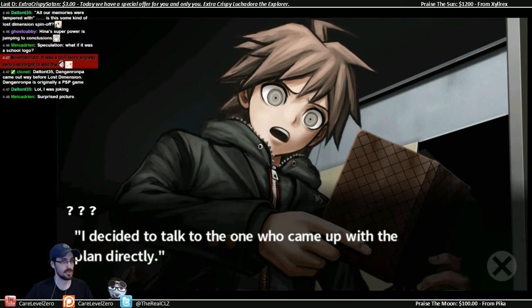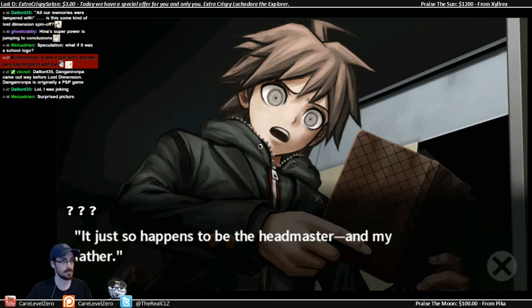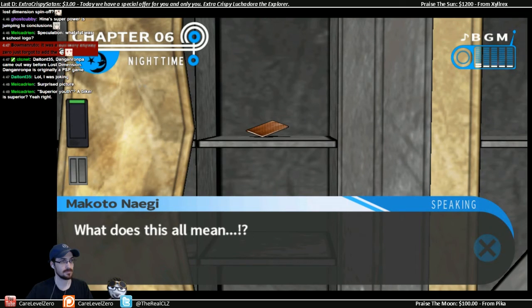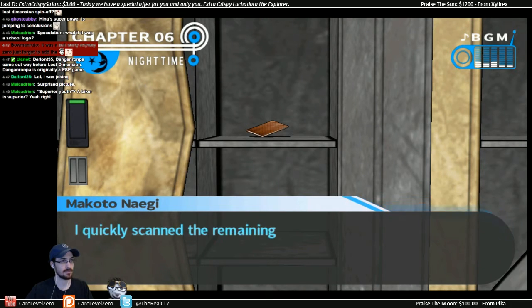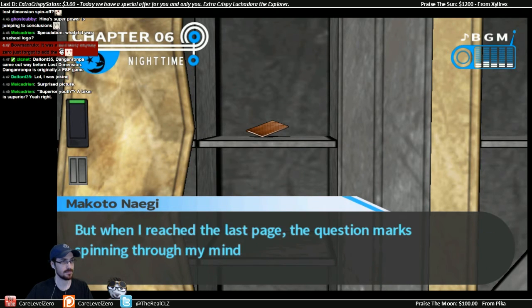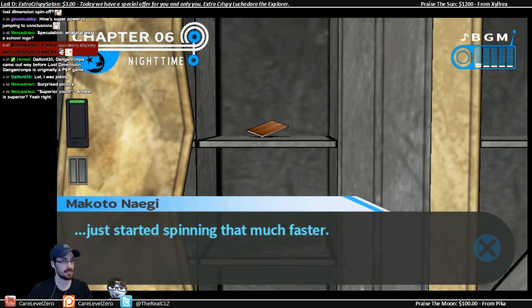I decided to talk to the one who came up with the plan directly. Just happens to be the headmaster and my father. What does this all mean? Quickly scanned the remaining pages of the notebook. I must have been looking for something that would prove me wrong about this whole thing. When I reached the last page, the question mark spinning through my mind just started spinning that much faster.